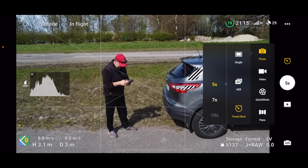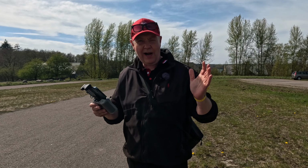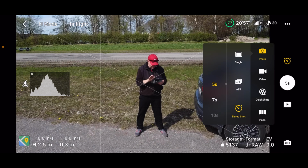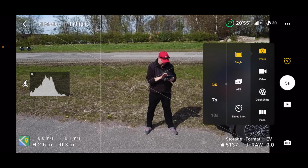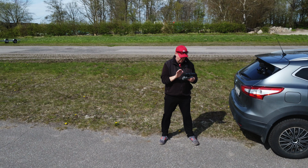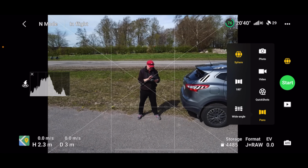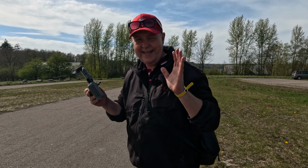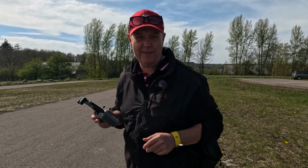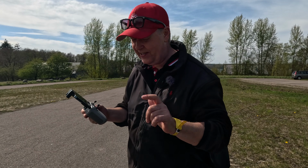Apart from this, we have access to a panorama mode here. That will help you expand the photo capabilities of your drone. So let's just start by taking a single photo here, just for the comparison. So that's a single photo. Then if I jump into the panorama mode, I have the option to do 9 individual images and stitch those to one single image. And that will expand sort of the range or the capabilities of the sensors quite a lot.